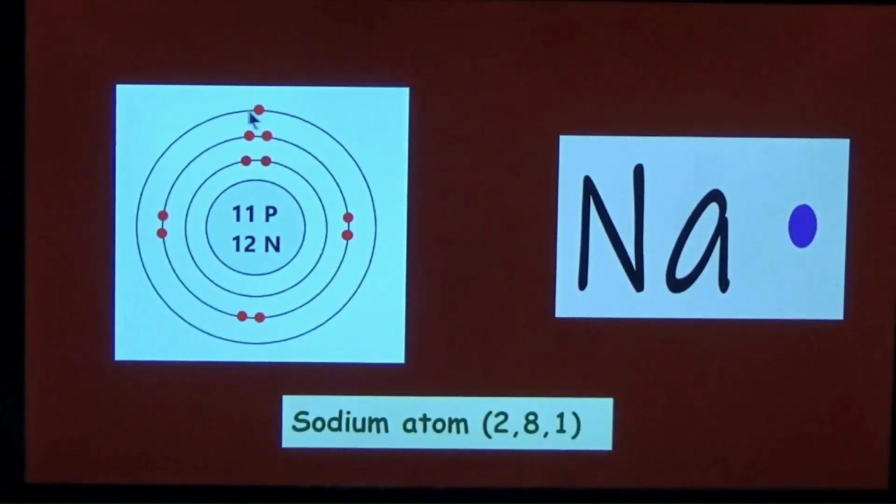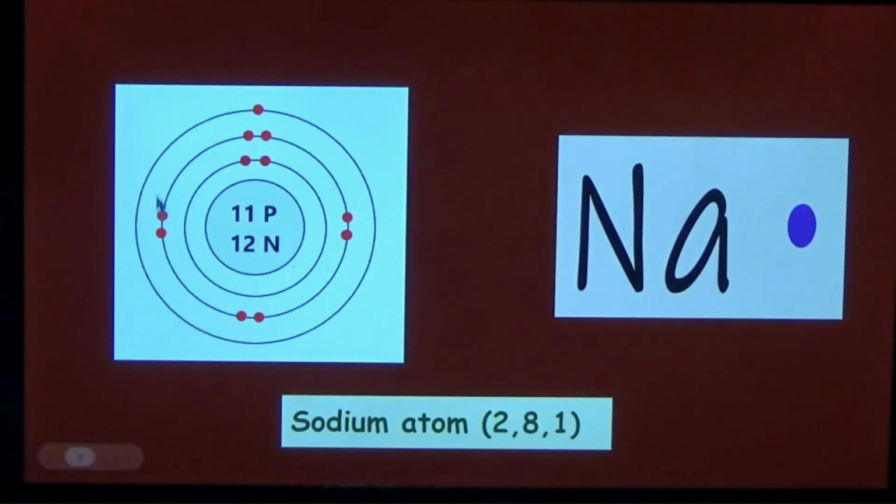And here we show the case of sodium, which has only a single electron in the outer shell. So the Lewis diagram is the sodium symbol plus 1 dot. Now sodium wants to give away this single electron. It's very easy to give it, and therefore sodium is a metal, an element which behaves like a metal, which means it wants to give away its outer electron.